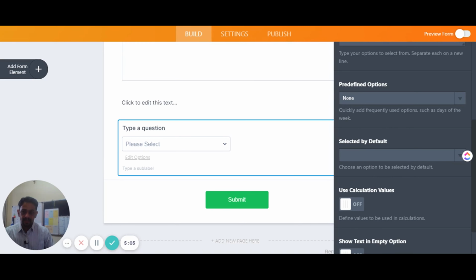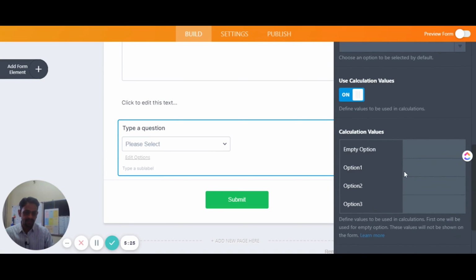Let's say this field is being used for some calculation purpose. For example, if you have three variants of an item which is being sold, then you can ask the user which option they want to select, based on which you can say what are the charges.